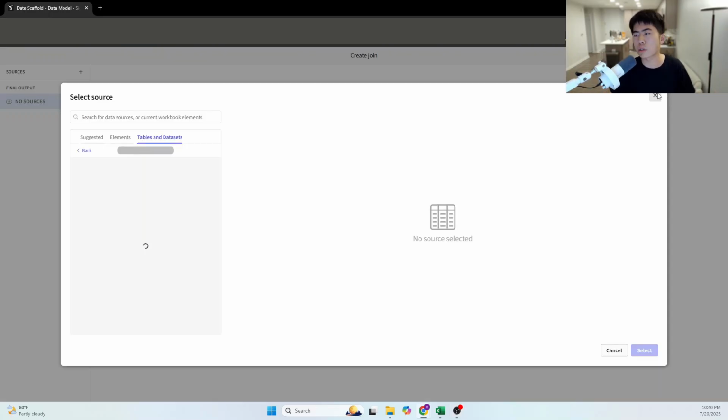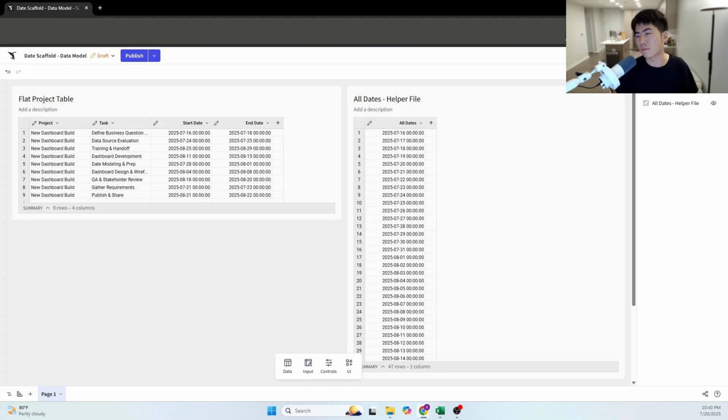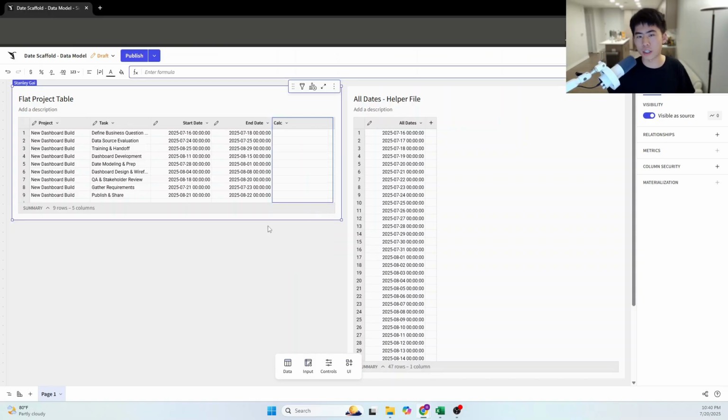What we really want to create here is a cross join that isn't really native in Sigma's original offering. To do that, we can trick the system a little bit by creating a new field in each table, and they basically should be the same record for every single row to match. You're going to see how this is going to work out eventually, but let's start by creating this helper column.